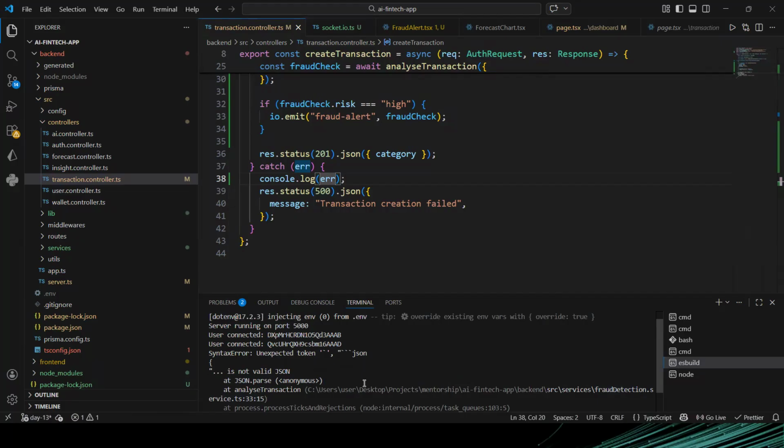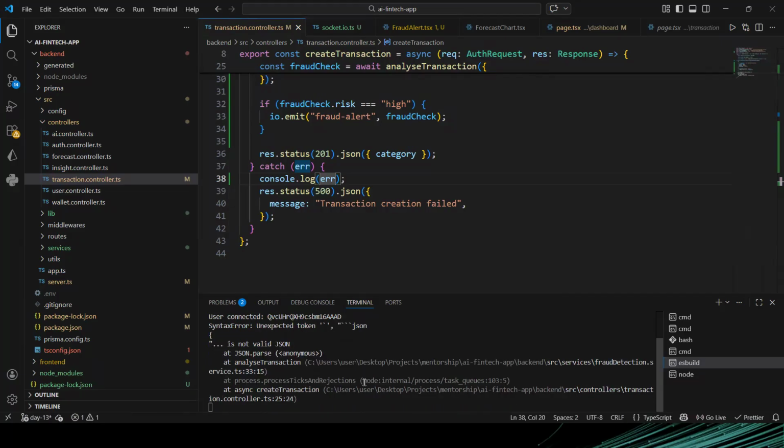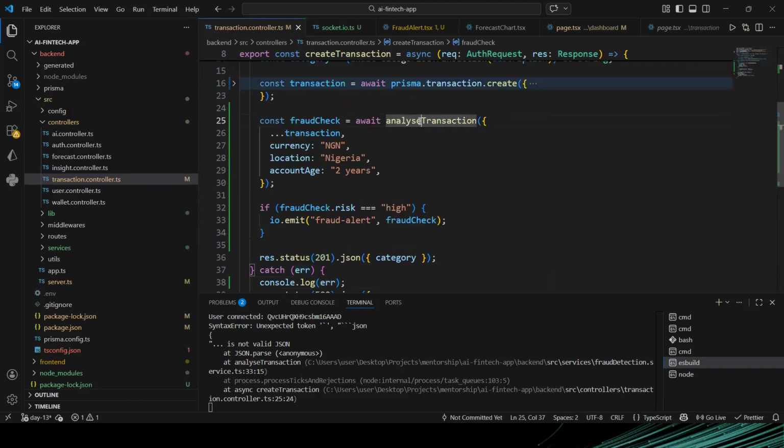Syntax error. Okay, where did it happen? Okay, this is coming from my analyze transaction. So my JSON wasn't formatted very well. So let's go back. Where is it again? Analyze transactions.